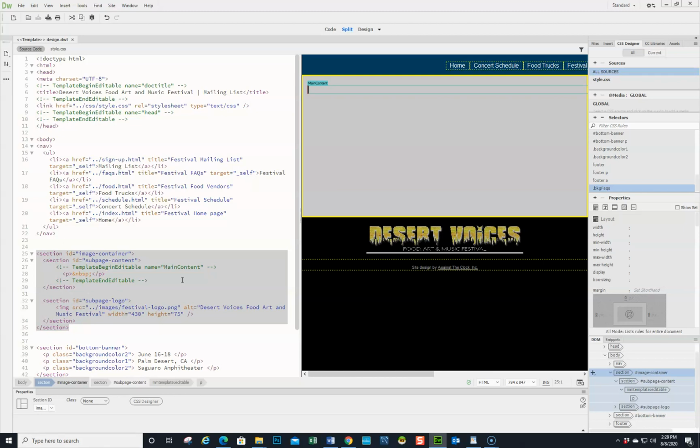So in the background properties, we're going to actually apply a class. Now, one of the things we're going to be doing is kind of something that I normally don't do. We're putting a template editable region and we're modifying it. Well, that's all well and good. The problem with that is at that point in time, it won't affect any other template files because remember, editable items are not affected when you update it, only non-editable items.